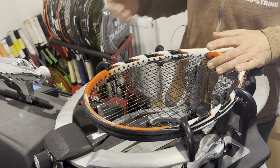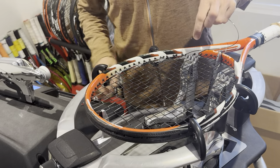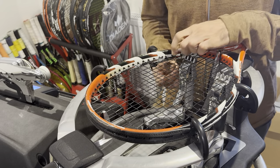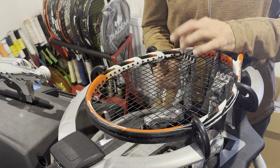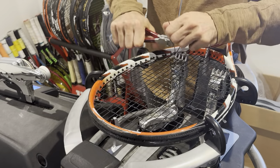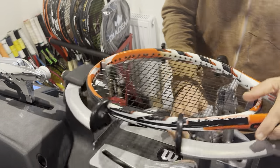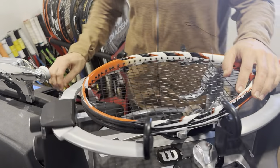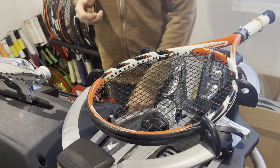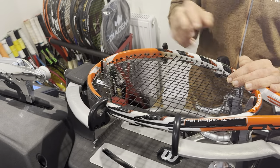If you're a stringer doing rackets for friends, it's all about profit — if you want a side gig, buy a good string for cheap. I'm very anti-big-brand, which is why I used an Android for five years. The rackets I play with are Diadem — a smaller company making better rackets than the commercial companies in my opinion. Have a look at the Diadem Nova review on YouTube as an example.